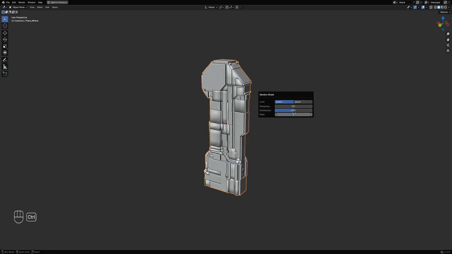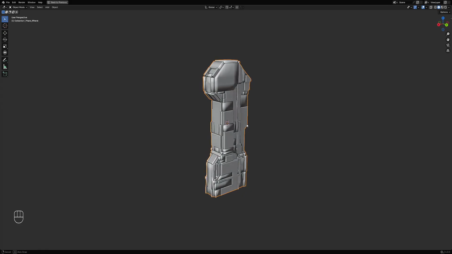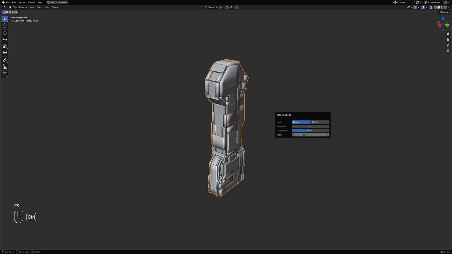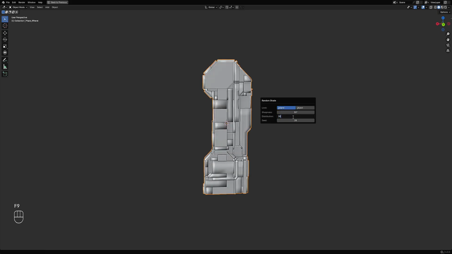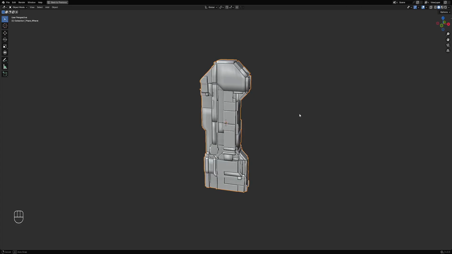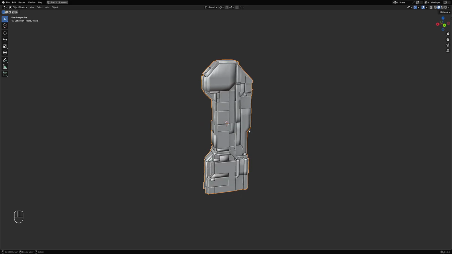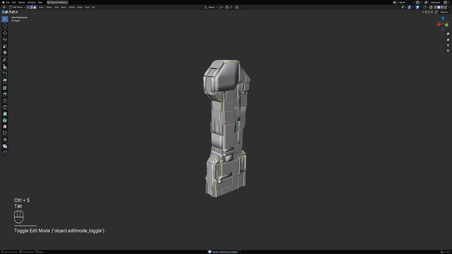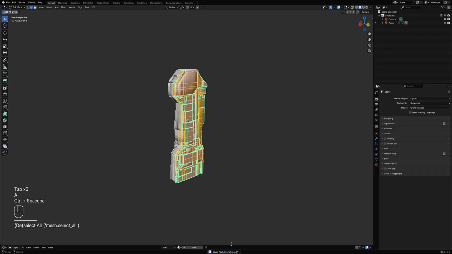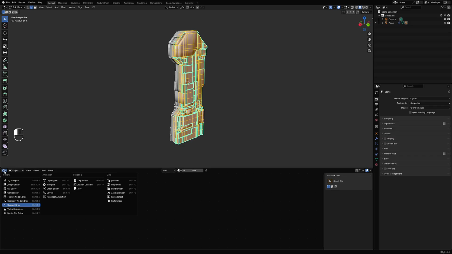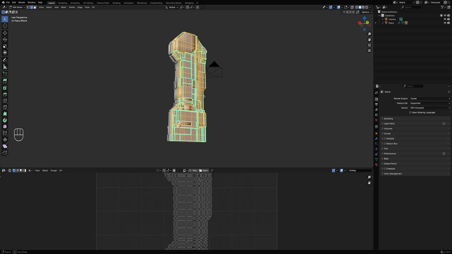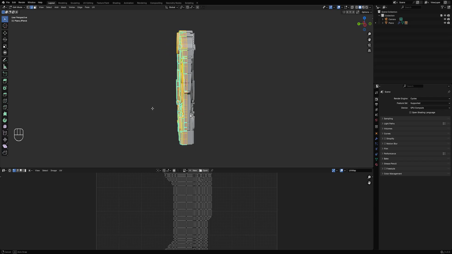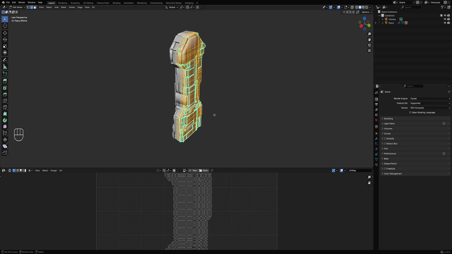So let's go for something like 50%, and then you can play around with the Z value to randomize the result. So it's something like 30, and this gives you much more control than the previous iteration of the feature. Okay, so next up is the UV, since I'm forgetting to UV the source mesh. Don't forget to UV the source mesh because that will transfer over to the randomized mesh.